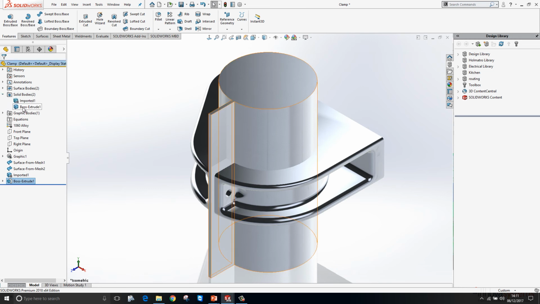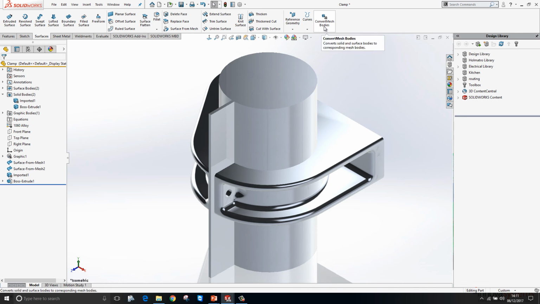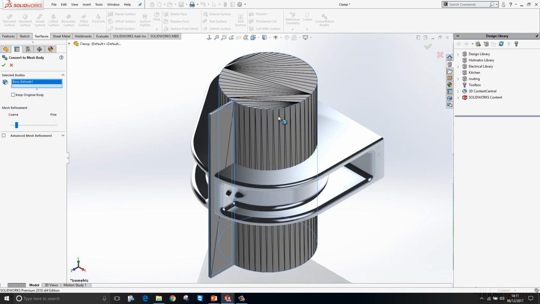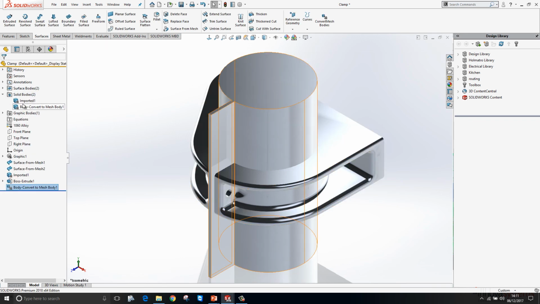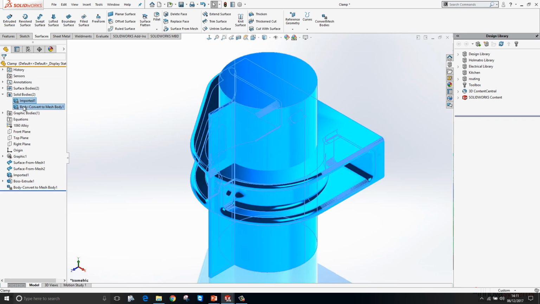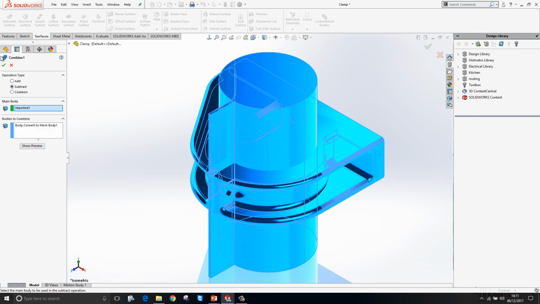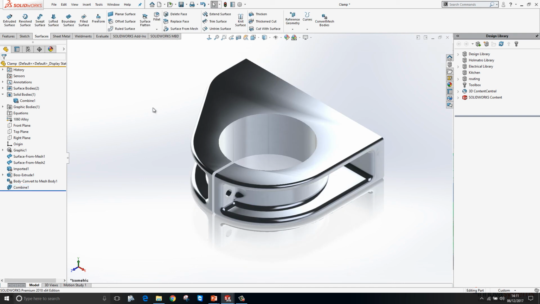So this is just a standard solid body. Now before I can combine it, I need to turn it into a mesh solid body. So all we do there is go to the Surfaces toolbar, use the Convert Mesh Bodies tool, and this time select the standard solid body. Press OK, and that then becomes a mesh solid body. From here, I'll just select the two bodies from the tree, right click and combine, and then just choose Subtract as my operation type. So as you can see, I've modified the original graphic body into a mesh solid body and placed a hole with a slot in it.